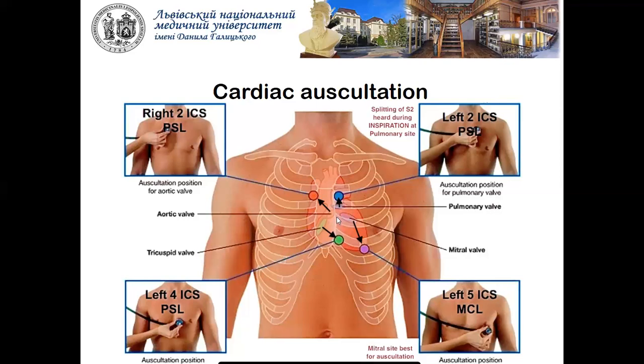And finally, the left border. Absolute and relative, it's the same. It will be linea intermedio clavicularis, left, like this one. Linea intermedio clavicularis, crossing with the fifth intercostal space into the left from the breastbone. Left fifth intercostal space, crossing. It's the left border. Why must you know where the absolute and the relative border are located?